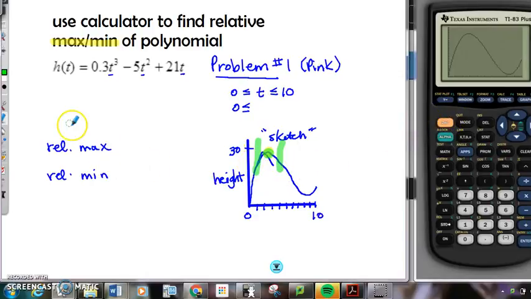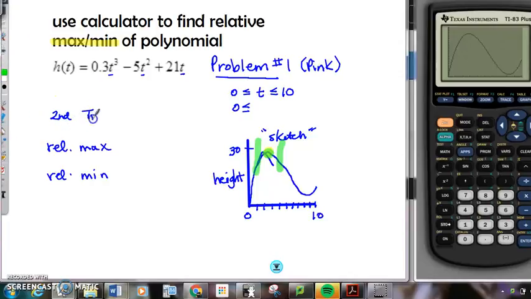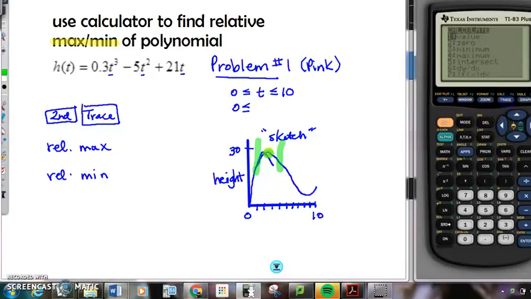All right, so first thing we're going to do is hit two buttons. Second, trace. That gets us to a menu called the calculate menu, which is annoying because it's all calculator. Why aren't they all called calculate menu, or give them some other name? So second, trace gets you to this calculate menu. And in here, if we're looking for the maximum, oh yeah, look at that. Maximum. So we're going to pick number 4, and you can either arrow down and then hit enter, or you can just hit the number 4 in there.